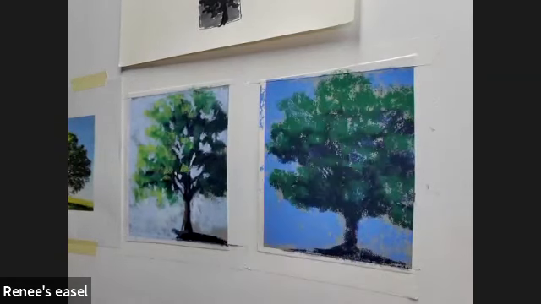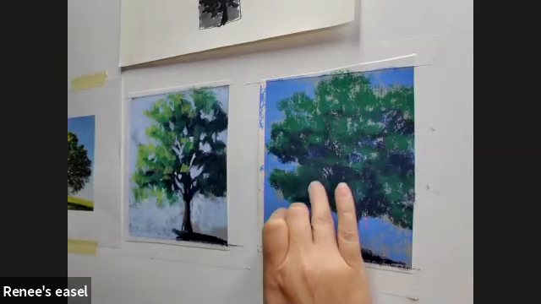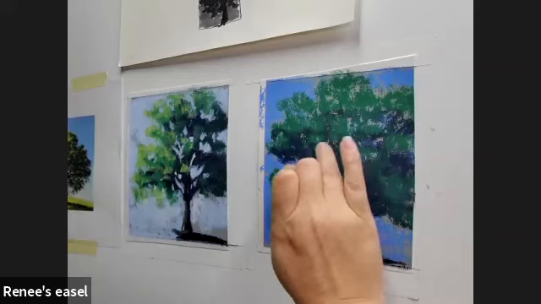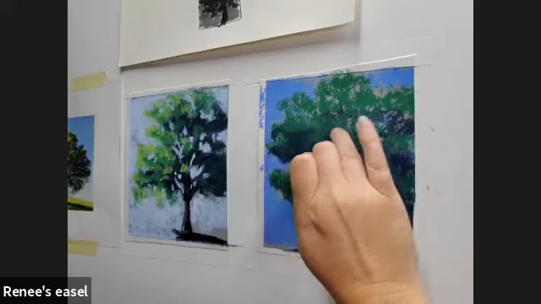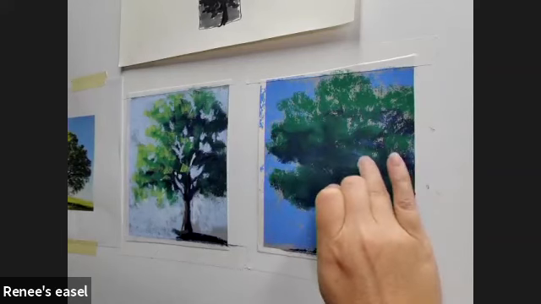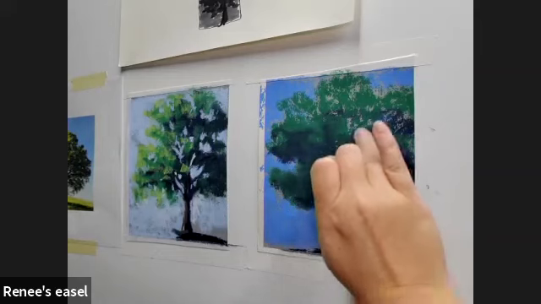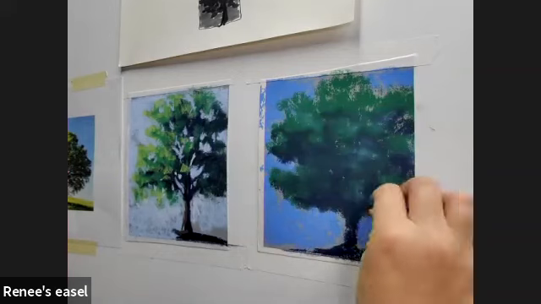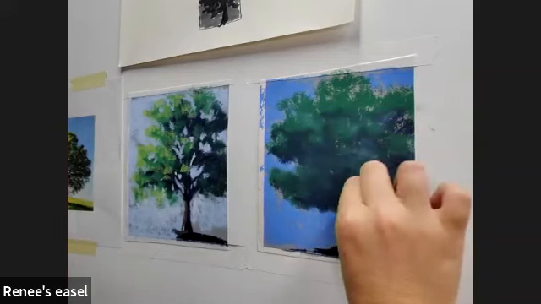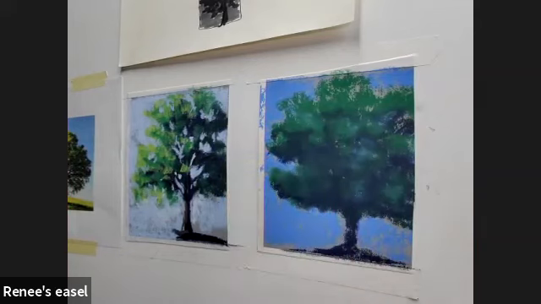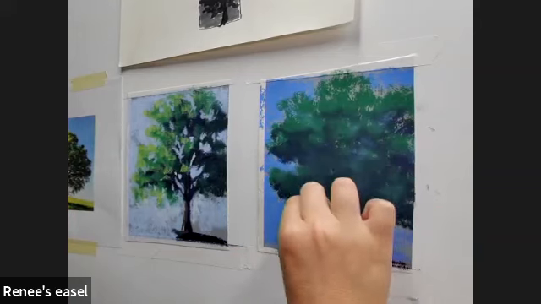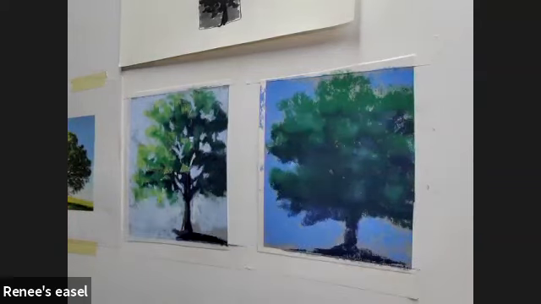This paper is so weirdly grainy. It's making things a little blobby for me, but that's all right. We'll get there. So now that I've kind of moved it all around, it worked itself out a little bit. I don't like the shape of that. I know it's just an exercise, but even still, I like to have the right shape.